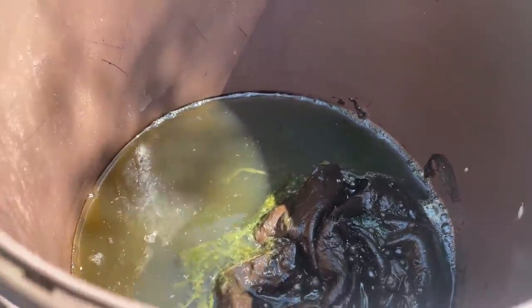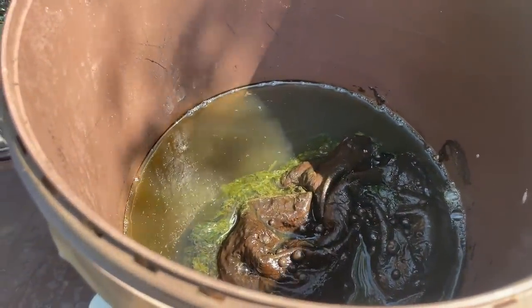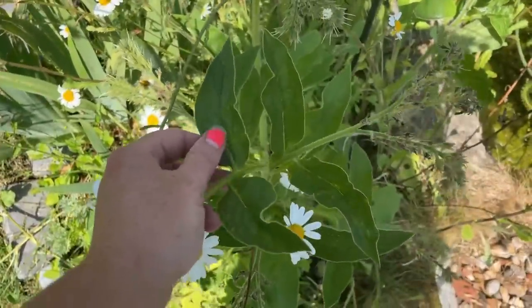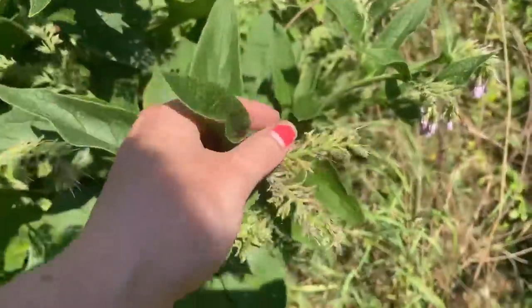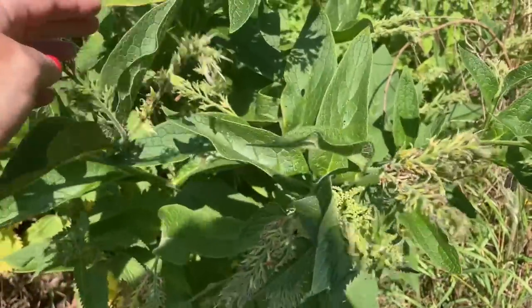But okay, so what is comfrey tea good for? It's a really good one to use in conjunction with the seaweed, because where the seaweed has all of the micronutrients and the growth stimulant, what the comfrey has is really good NPK value. Plants themselves have these incredibly deep roots, and they bring up and absorb the nitrogen and the phosphorus and the potassium, and they bring it up into the plant on top and make it a much more bioavailable form.